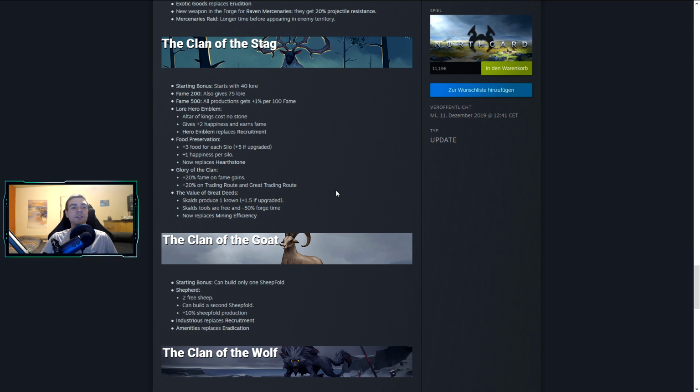With your Glory of the Clan you will now be getting plus 20% fame on your fame gains and plus 20% on your trading routes and great trading routes. So I think rather for trading builds interesting. I didn't really use it right now in one of my builds, but I guess that yeah, you can definitely make use of it because trading is yet pretty strong. And with that, improved trading routes should usually always be quite interesting for the clans.